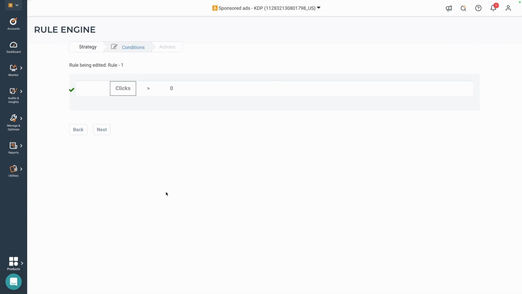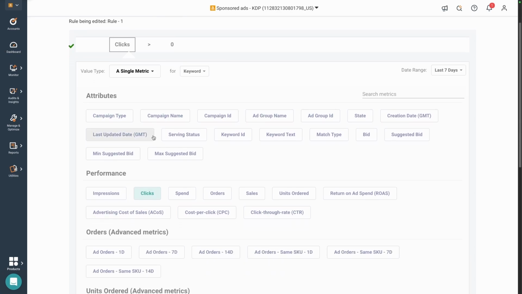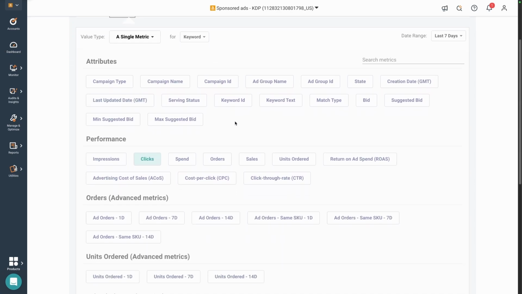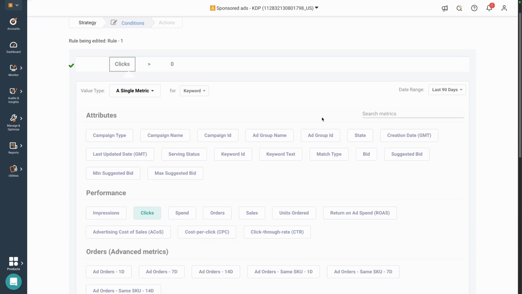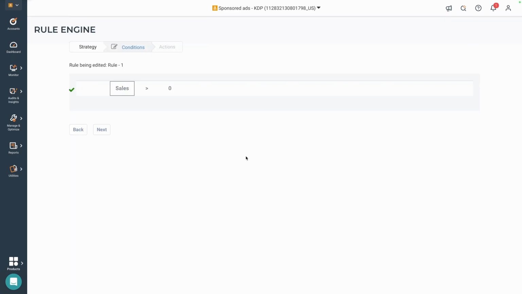So I'm gonna edit, click the first side of the comparison, and right below we have the list of attributes and metrics available for Amazon ads. On the right side, you have the date range selector. So if we're talking about looking at conversions from the last 90 days, we will have to change this to last 90 days and use maybe the sales metric for this, right?